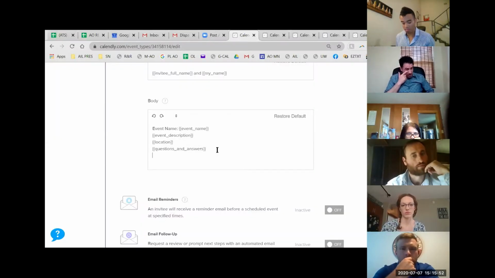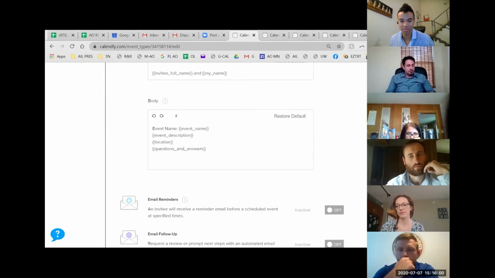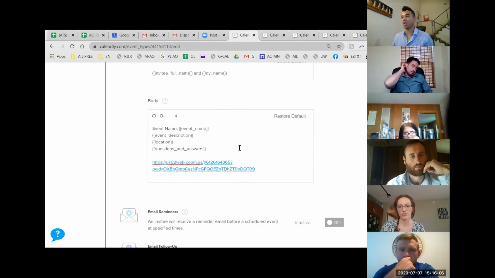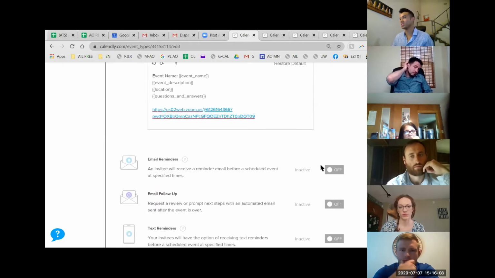Now when I start this Zoom room, I noticed that Zoom actually has it set so that when I start a Zoom call, it copies my Zoom link ID. Oh no, because I did another thing. But you can go into Zoom and then you just have to go to invite and then copy invite link, and then I'm going to add this all over the place just because it's going to be the easiest.